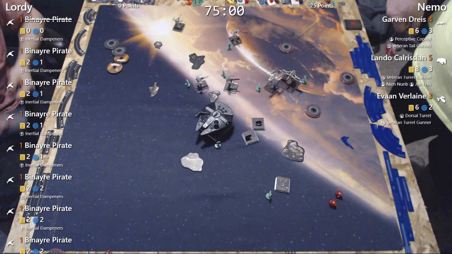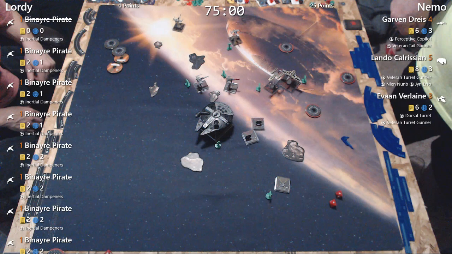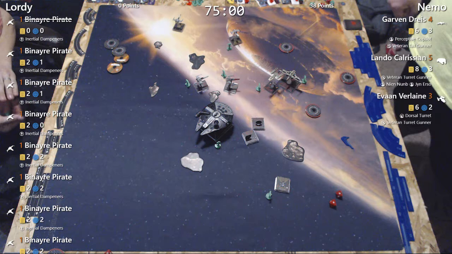So how many should have shield? One, two, three, four, five. No, how many should have one shield? Three of them, right? Two. Two with one shield now. Okay. So there. And then two without shield. All right. Or three without shield. Right. Well, no, one of them is dead. One of them's dead, yeah.